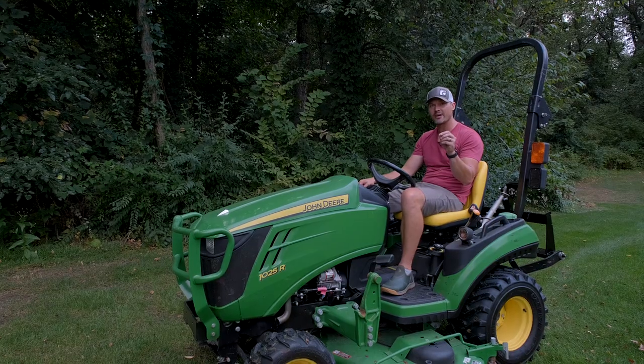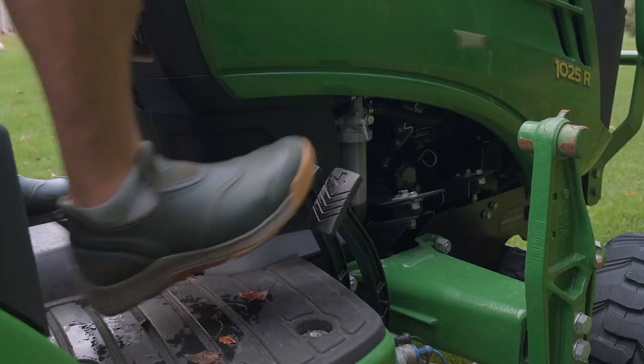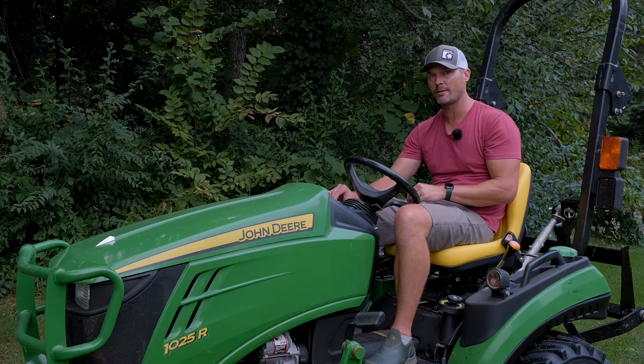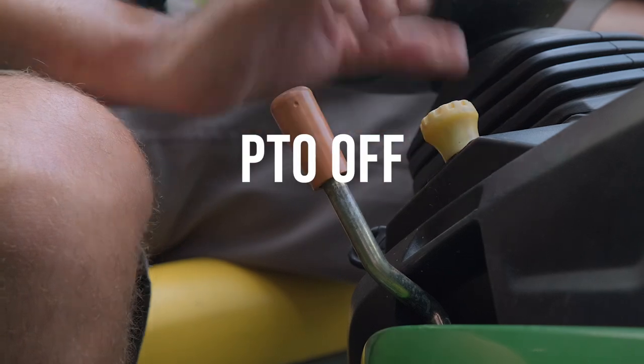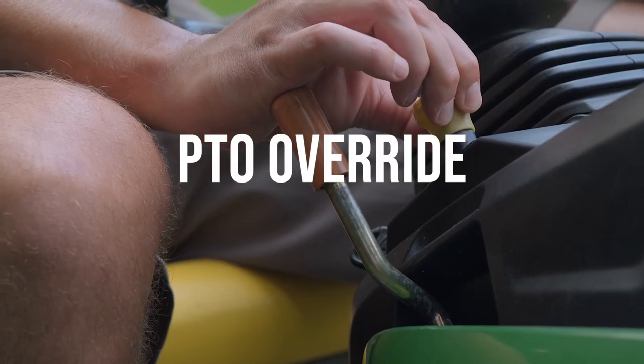A quick tip for you guys to prevent the mower deck from turning off when you go in reverse. Before you hit the reverse pedal with your mower deck on, you can either pull up a little bit further on your PTO knob or push the button in a little bit harder, reference your manual. Doing so before hitting the reverse pedal will keep your mower deck engaged and allow you to back up and trim around trees, bushes, or other landscaping.